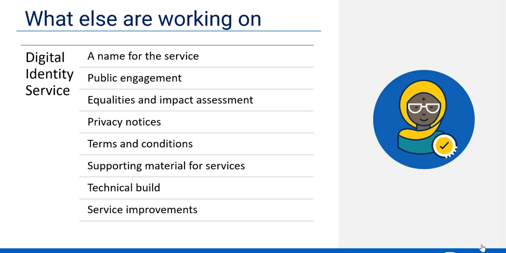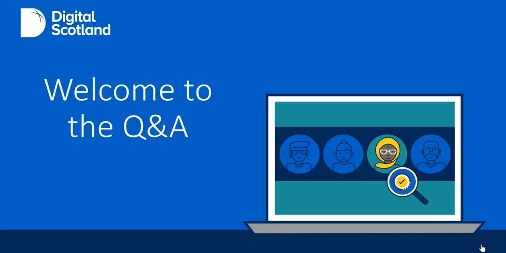We're also exploring an overall name for the service and the various components of the service. And as I mentioned earlier, we are currently undertaking a public engagement campaign to seek views from the public and to understand public perceptions of the risks, benefits and trade-offs of the Digital Identity Service. All of that work will hopefully report early in the new year.